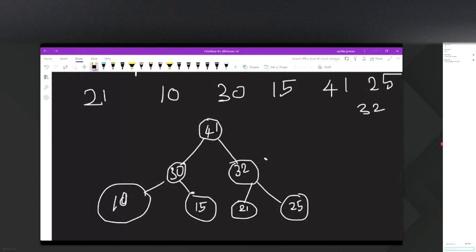First thing, to become a maximum binary heap, first of all, the tree structure that we are forming has to be a complete binary tree. Second thing is, we also have to make sure that for any node you pick, the parent is greater and the child is lesser. The parent is bigger and the child is lesser.